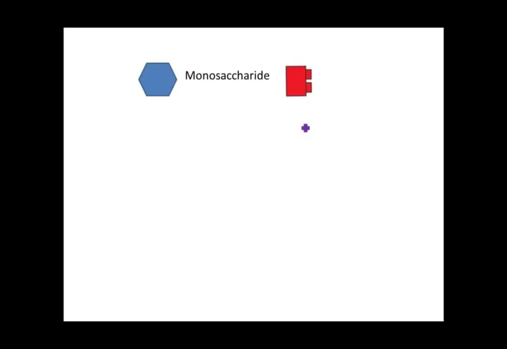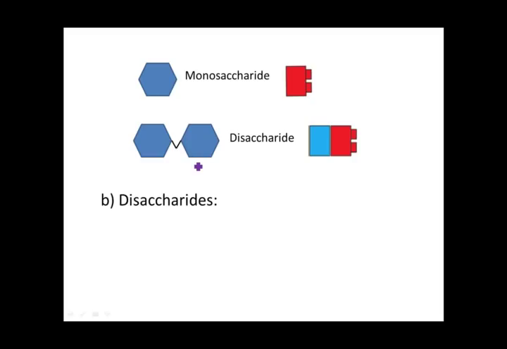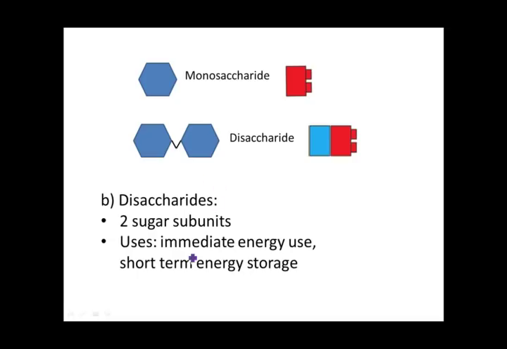All right, so we talked about monosaccharides, and now we're going to talk about disaccharides. Disaccharides are what you get when you take 2 sugar subunits and put them together via dehydration synthesis, and I'll show you in a second how that happens. These are used frequently for immediate energy use because it doesn't take a cell too much to break this bond and release them into their monosaccharides, and it can go right into cellular respiration. And it's also a way to transport sugar around. So for example, trees, when they're doing photosynthesis, they make glucose and then they quickly put that glucose, they move things around a little bit, and make a disaccharide to move that around the cell.